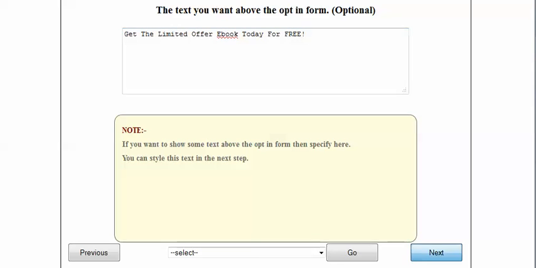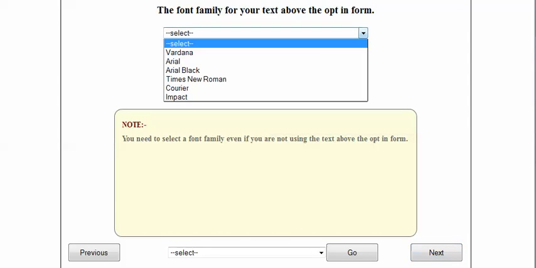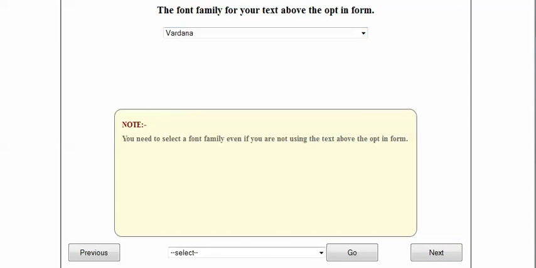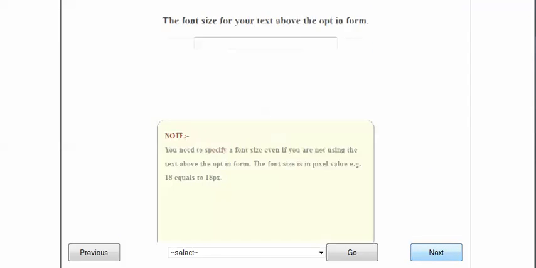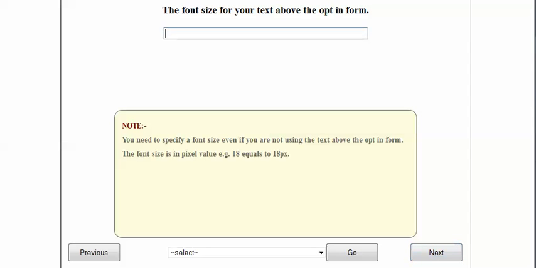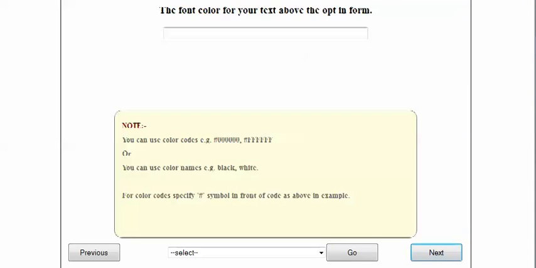Exclamation point. And by the way, it automatically centers everything. This is a typo. It says Vardana. It should be Verdana. We will fix that hopefully soon. But it's kind of fun. I like that actually. And let's make it 22 character font size. And we click on next.